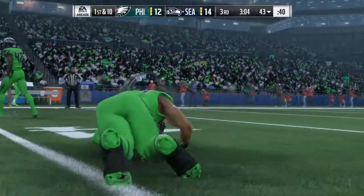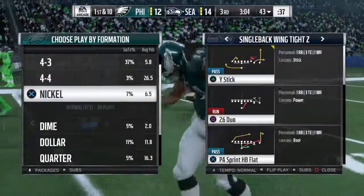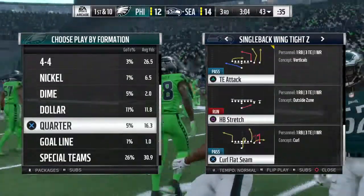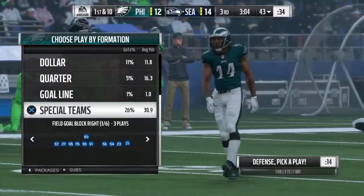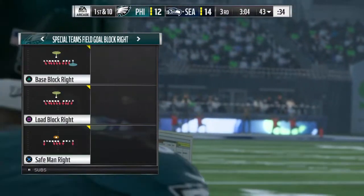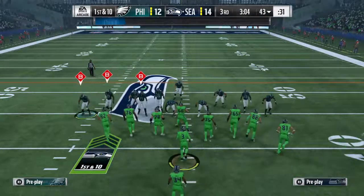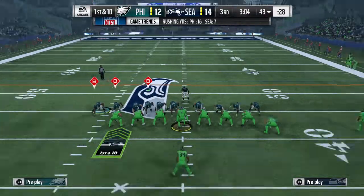Maybe. Seattle now ready to march out on the field. Now, that's the kind of return you're looking for, to get into that spot on the field that allows you to do a lot of things on offense. And last time wasn't pretty: one play and an interception. We'll see if they can do better. I want to see if they want to throw the ball again on this drive after what happened on the last one. Throw it on the first play. Give the quarterback some confidence.